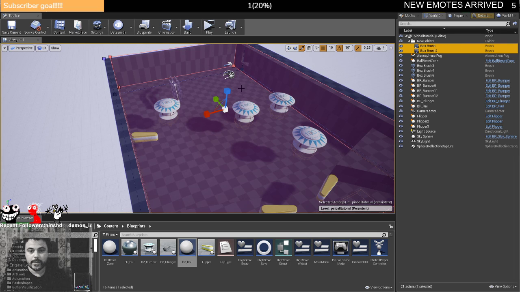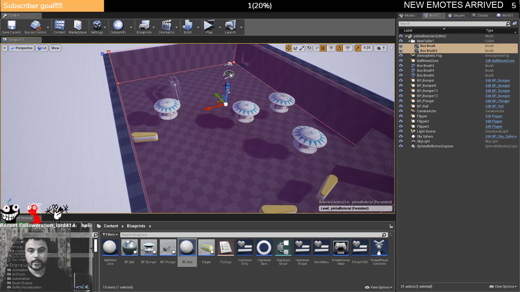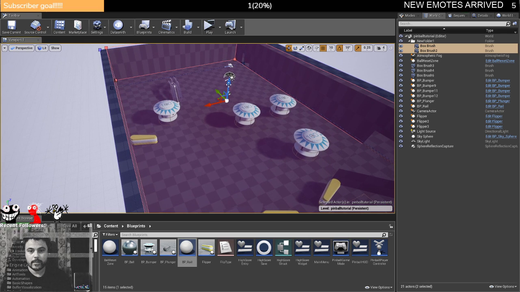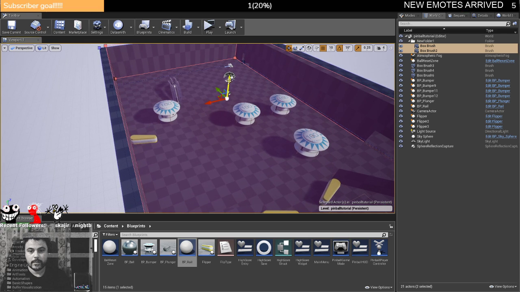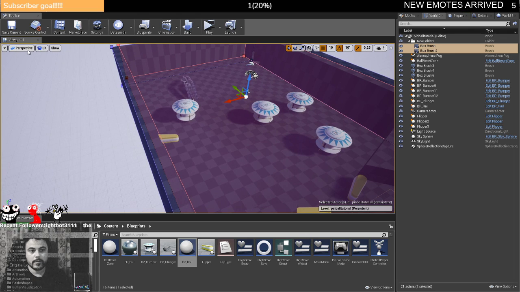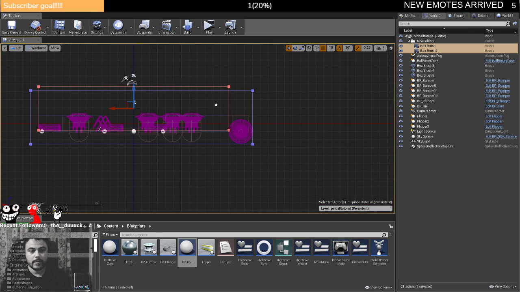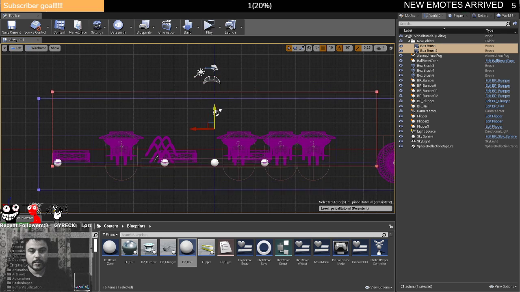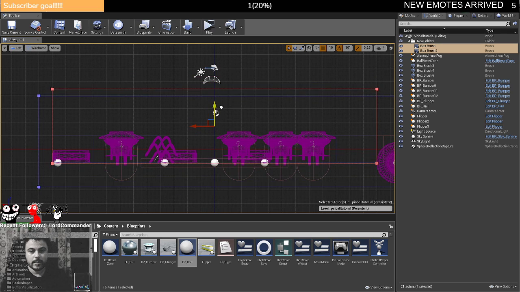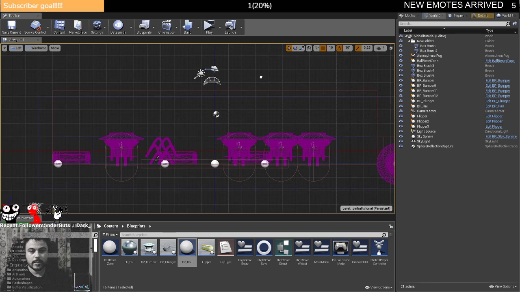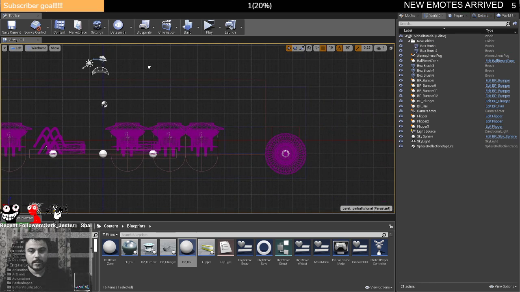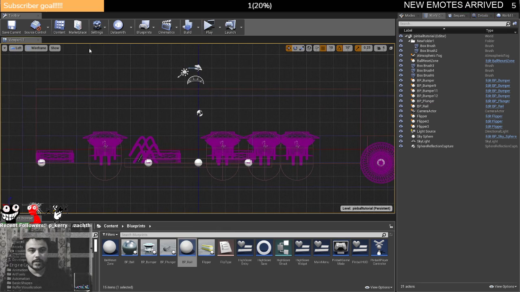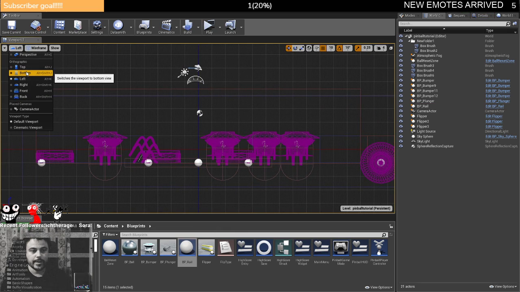Then what we do is just move this up, right? Left is actually front.